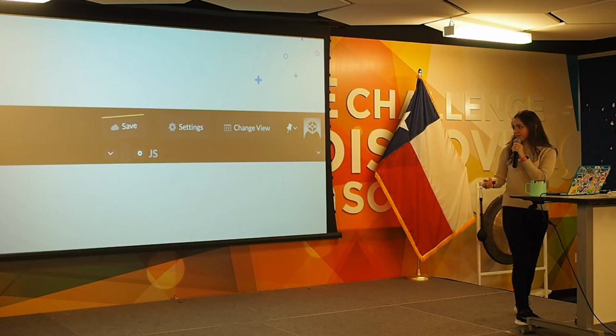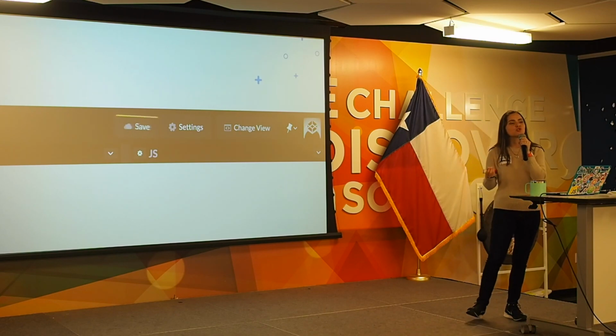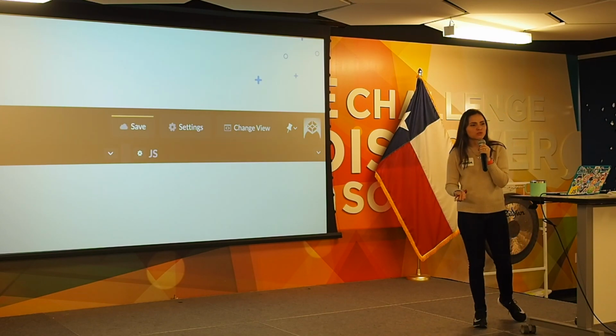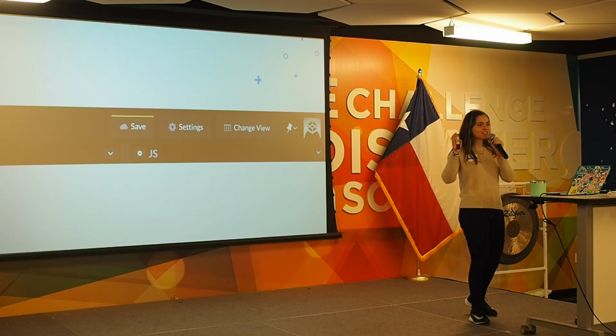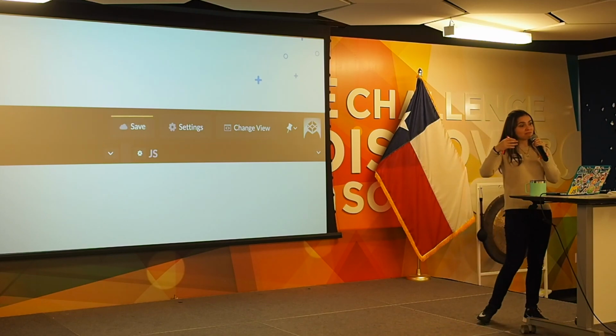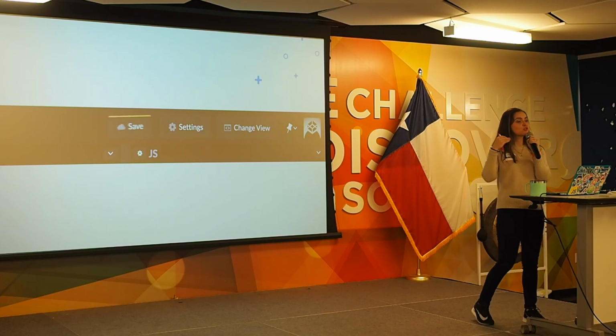This one is from CodePen. I'm sure we've all seen it. And I love this one so much because it's used for the benefit of the user. I'm a developer, and I'm working on my CodePen, and I haven't saved. And CodePen has this handshake save, letting me know, hey, go ahead and save this because you don't want to lose your changes. So it's used for my own good.